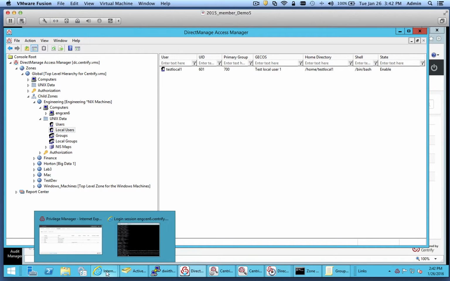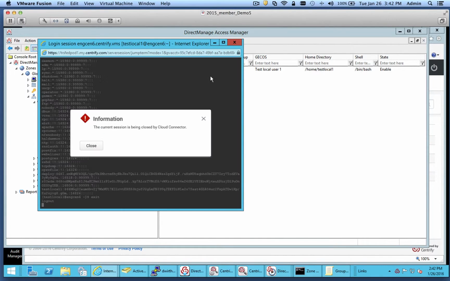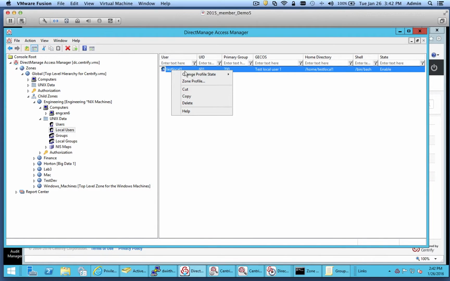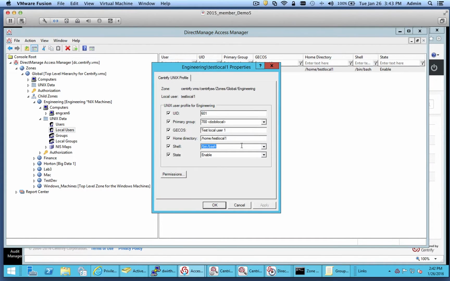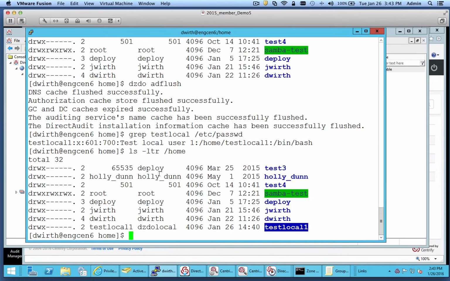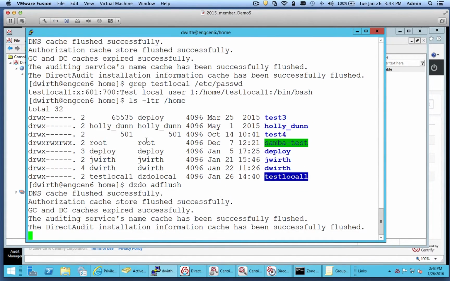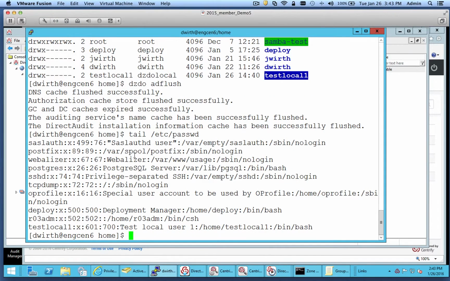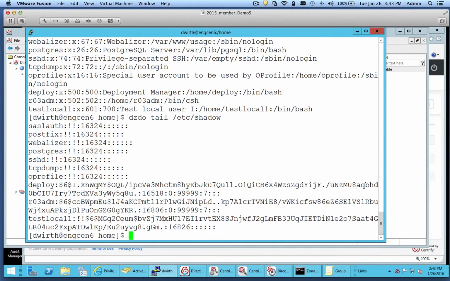What I can also do is, let me get out of this account. I can go in here and I could disable. So I can go into here and say I want to disable the account. Click apply, click OK, and then again wait so many minutes. And now you notice, if I look at this etc shadow, that this user's been disabled with this little mark right there.